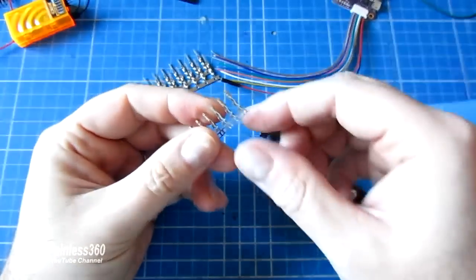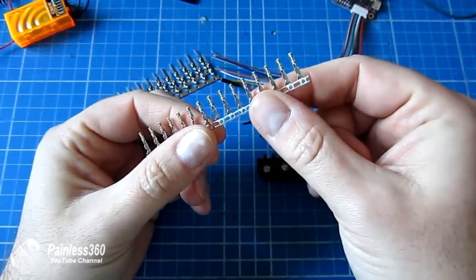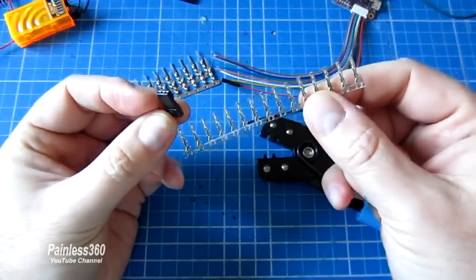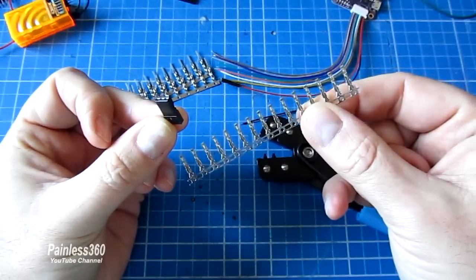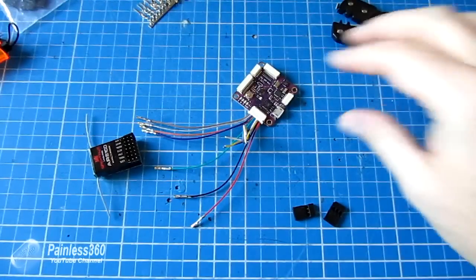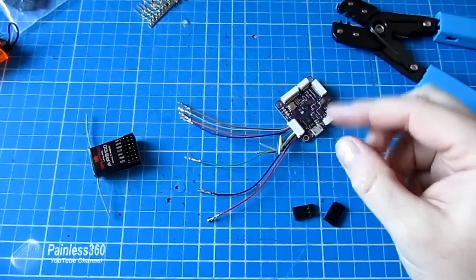So let me put the crimped ends on these leads, and then we'll come back and we'll make the servo connectors up and plug it into the receiver, and then we'll plug it back into Mission Planner to check that we've done everything right. Okay, so I've just spent a happy 5 minutes crimping all the ends on, and now we're going to make up the cables to get plugged in.